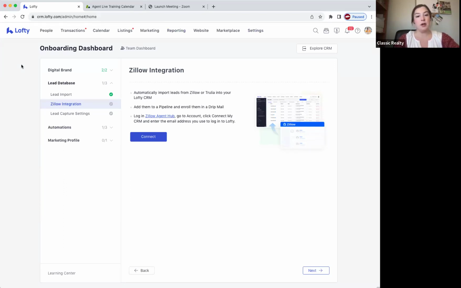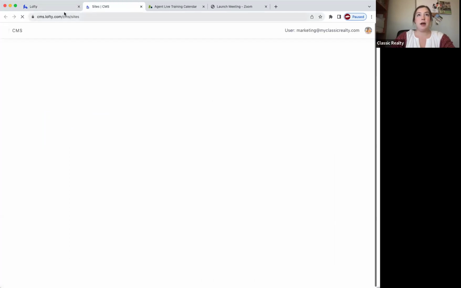And basically it's used for, say you were to post that link from your subdomain on your social media. If someone goes to that link and they fill out a form for more information on a listing or to just get in contact with you, it'll go directly to you. So pretty much acts as your own website. And it does have MLS feeding into it and all those tools. So this is Lofty. We're going to go through a few different things.